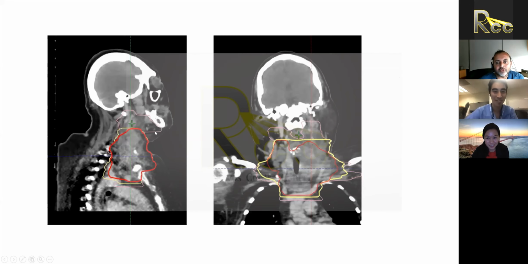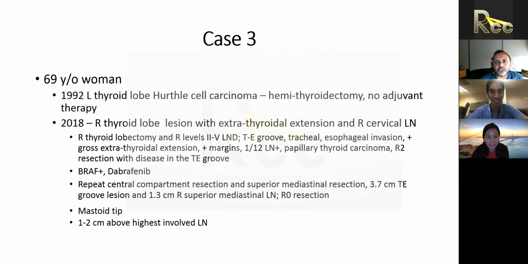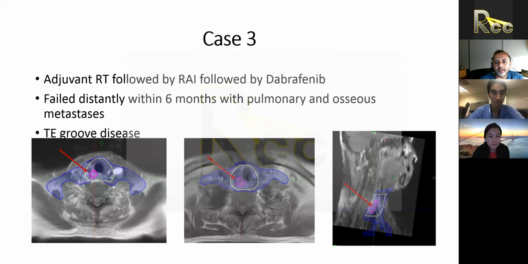Yeah, Ben, thank you for that point. I think that is such an important point. Inherently, as radiation oncologists, we're constantly trying to spare things, and you want to spare the trachea, and more importantly, you want to spare the esophagus, right? We hammered that into you as residents, saying that swallowing function is linked to the dose to your swallowing structures, including your cricopharyngeus and your esophagus. But this is one case where you really cannot spare the esophagus. You just have to cover it, because if you don't cover the TE groove, they will all just fail there.